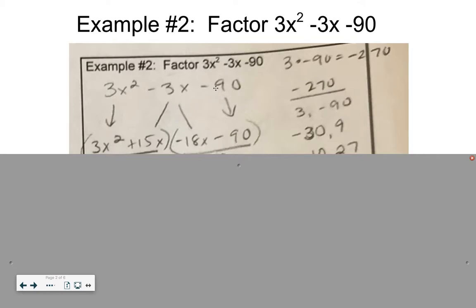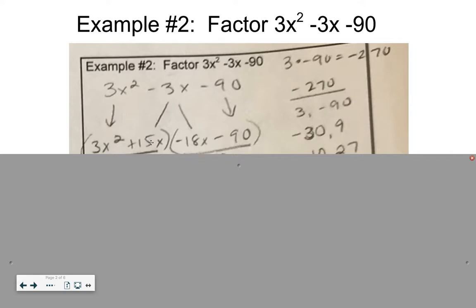First term, third term. Next step, we are going to decide where to put this 15x and this negative 18. Typically when you're deciding where to place those numbers, you want to think ahead to your next step. I know I'm going to have to divide something out of those numbers, so you want to make sure that the numbers you put next to each other have something that they're both divisible by.